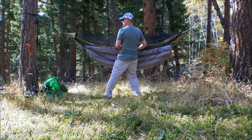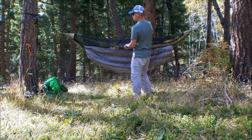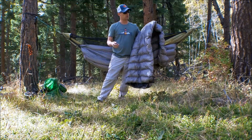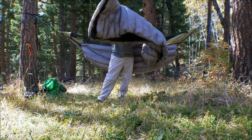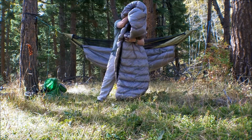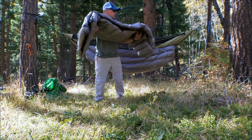And yes, again, I made my hammock. Integrated bug net, so you just unzip it, throw it over the other side, and keep it out of the way. So here we got the top quilt, and essentially it's a mummy sleeping bag that has no zipper on it. So it has a little cinch cord down at the bottom, so you can make a little spot for your feet so they don't poke out the end, and it just lays over you like a quilt. So we'll throw this in here, get that lofting up.